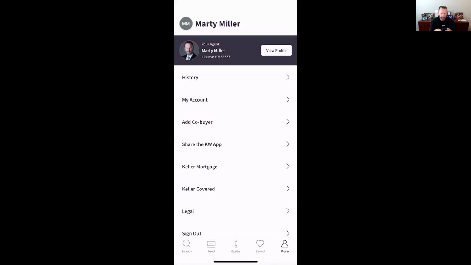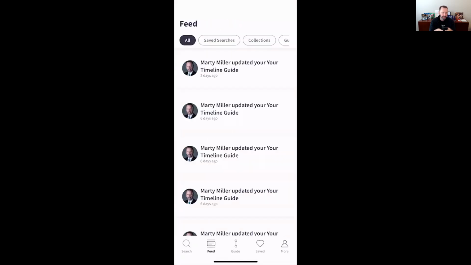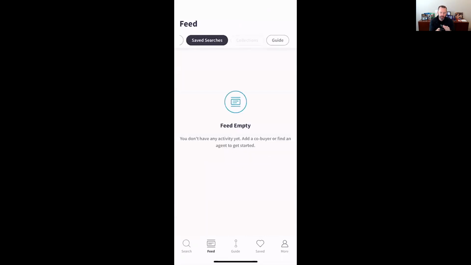All right, so we've talked about search, we've talked about save, we talked about more. Let's look at the feed real brief. I'll tell you right now that the functionality in the feed is still being developed. The intention is for you as the agent to be able to create both saved searches and collections for each one of your consumers that's using the app. They are working on that functionality. So right now you can click on Save Searches and Collections. You're going to see that it's going to be empty. It's not quite there yet, and yet we are developing that out, and that's the intention of this feed.